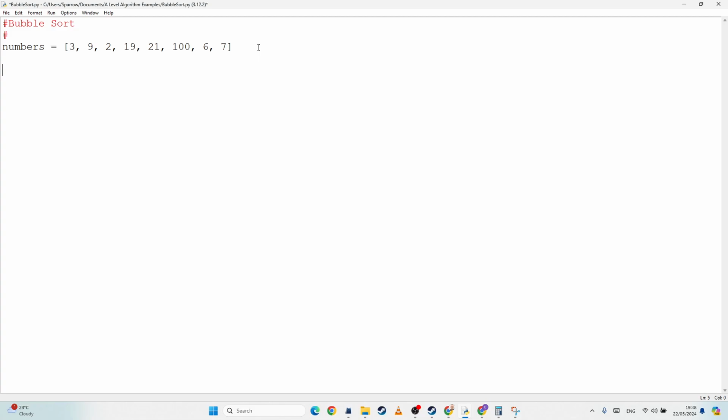Okay, so what are the different stages, or what variables do we need? Let's call it init for now, declare init, whatever you want to call it. I'm going to have my current position, which is going to be n, but I'm going to get that from my for loop, so I don't really need that. What I do need though is something to say if there has been any swaps. At the start it's going to be true because I want the loop to happen at least once.